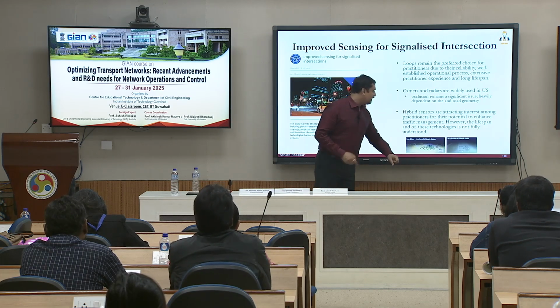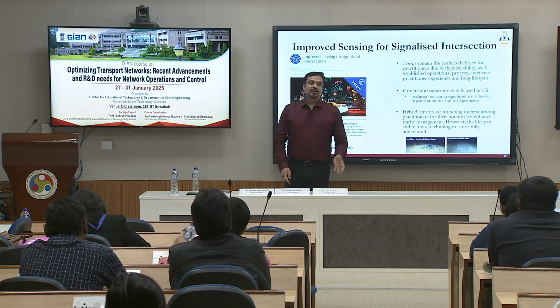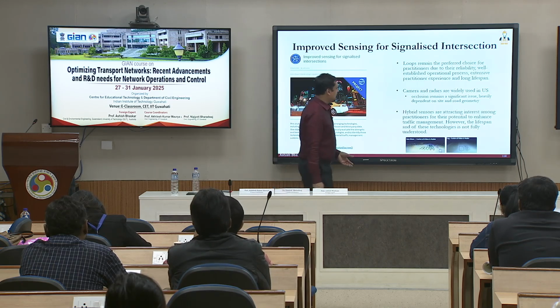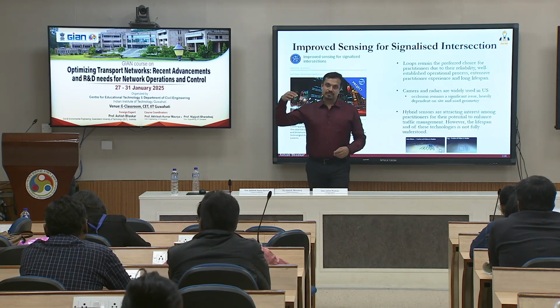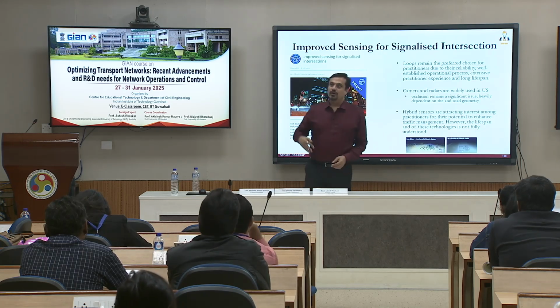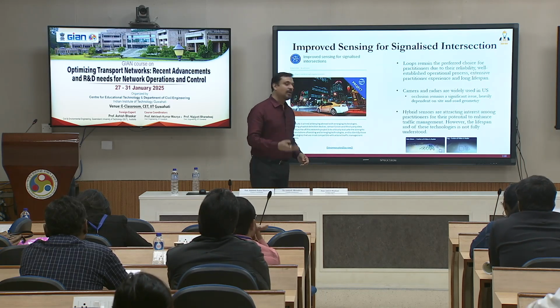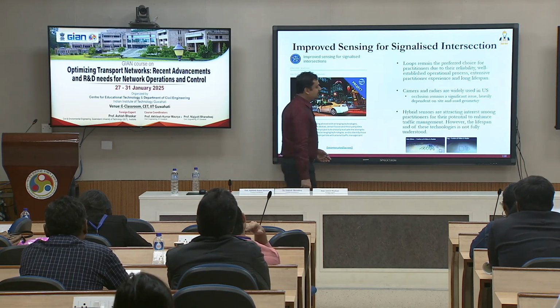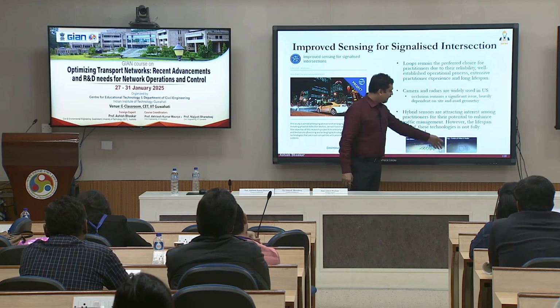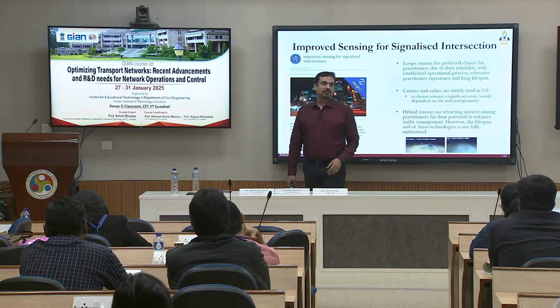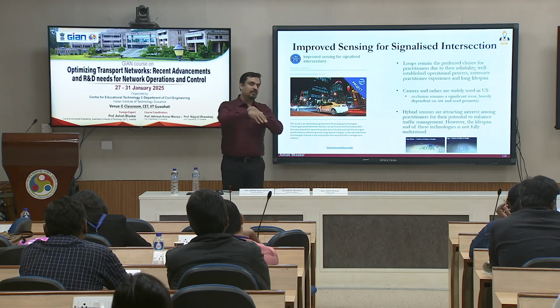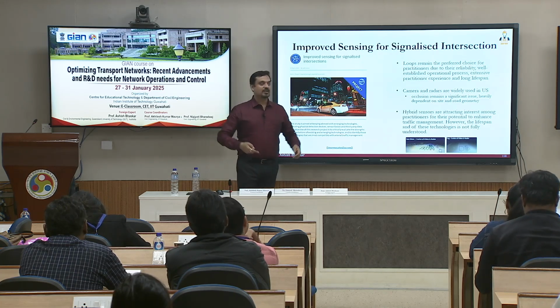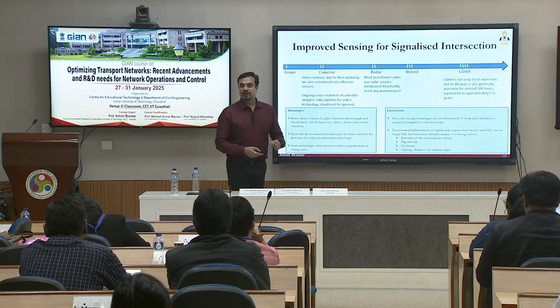Hybrid sensors have attracted a very good amount of interest. For example, you have a video and radar together focusing at an intersection. New products are coming up, because what they are saying is the combination of these two can address the limitations of one another. So in the same sensor you have a video camera and a radar technology, which is getting interest, but still loops are very important.